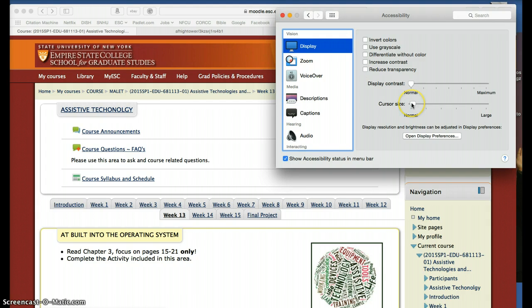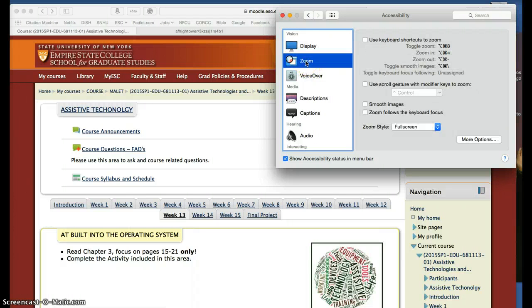Another cool feature is the cursor. If you don't know, the arrow is your cursor. So for a person that might have problems seeing the cursor, you can adjust the size, and as you can see, it's much easier to locate. Another thing that will help in this situation, even though it doesn't really fall under display and zoom, is the speed of the cursor, especially if it's small. So you can adjust the size and the speed. That's pretty much it for display.